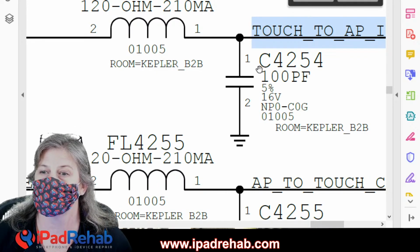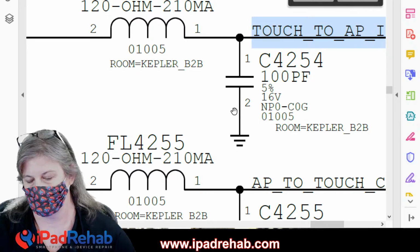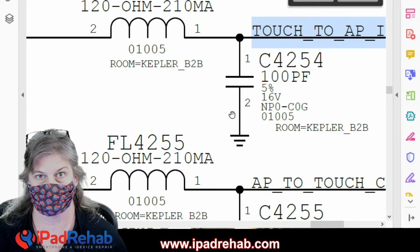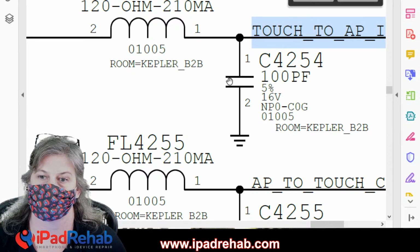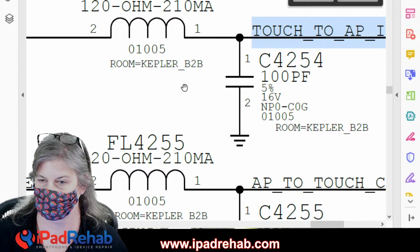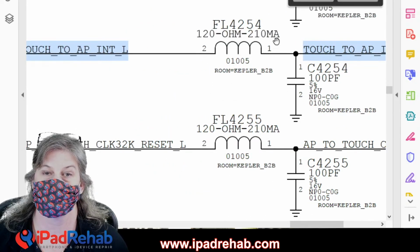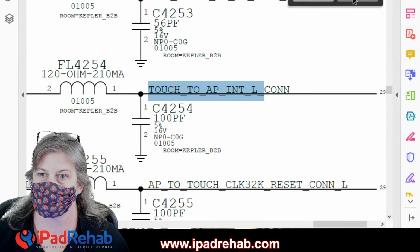C4254. If C4254 is in fact a wire to ground, then hallelujah, all we need to do is relieve the short to ground by getting rid of that wire, and then the line will go back to normal. So that's one possibility, C4254. And the next, well, can't be a filter. Filter can't become a wire to ground.